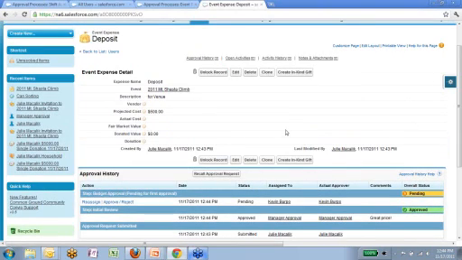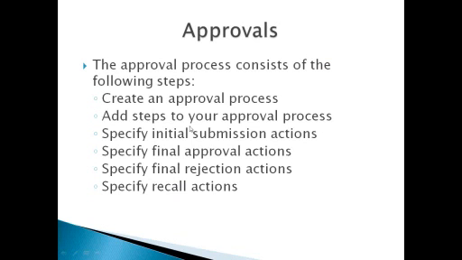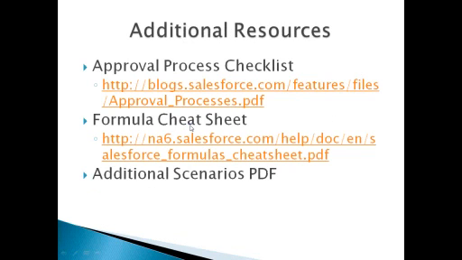Great. So now I just want to show you some additional resources that are available for approvals and workflows. There's a great approval process checklist that Salesforce has created, which helps you map out the flow and make sure you have all the necessary steps. And if you want to dig into more difficult workflow or approval rules, you can create formulas, and this is a helpful tool for creating formulas within your workflows and approvals.